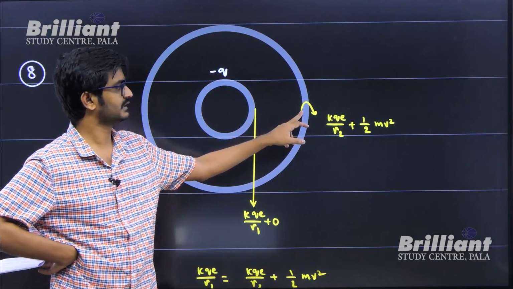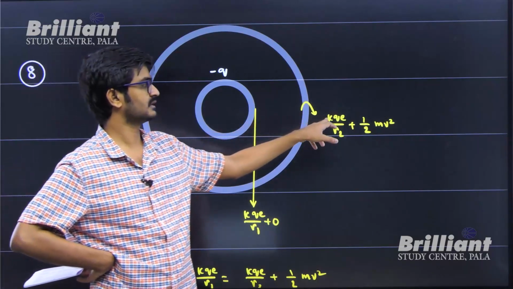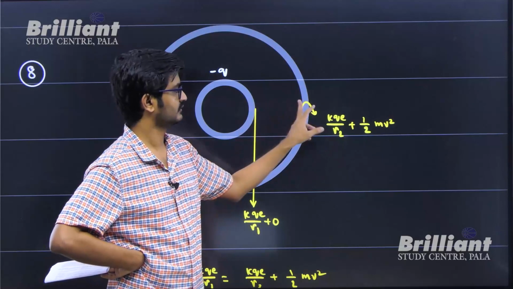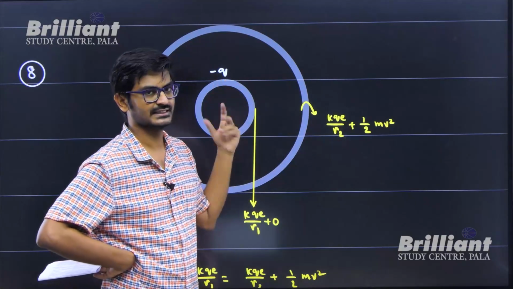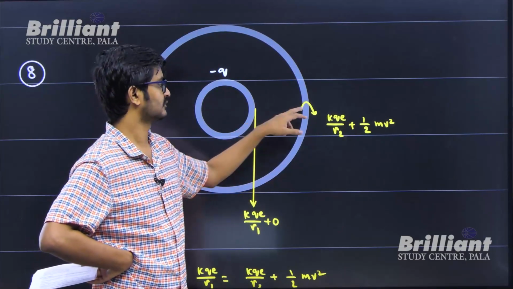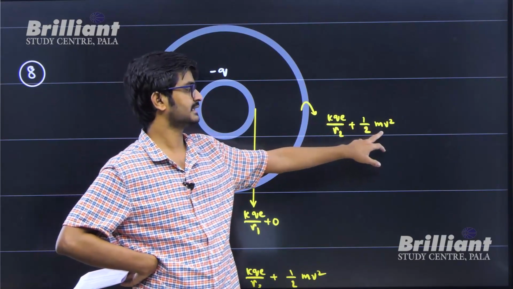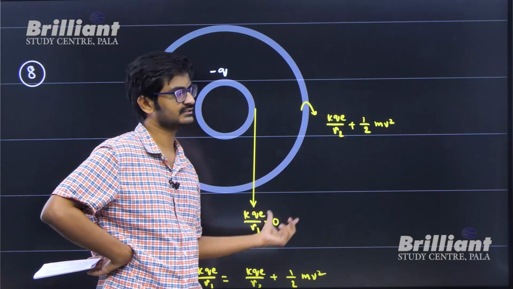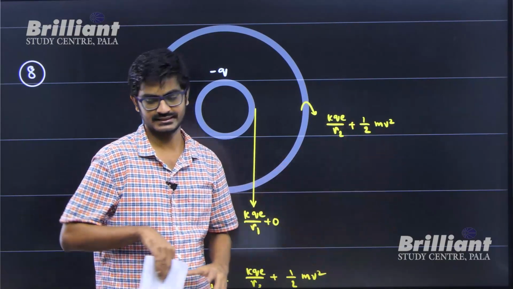Now from here it is going here, so here the potential energy is going to become k q1 q2 by r2, the distance is r2. Only this has charge, they never said it is conducting or something, so this doesn't play any role. So the potential energy here is this much, and the kinetic energy is half mv square, and I can go with energy conservation. Initial potential energy plus kinetic energy will be the same as final potential energy plus kinetic energy.